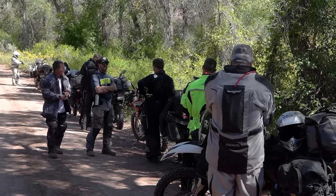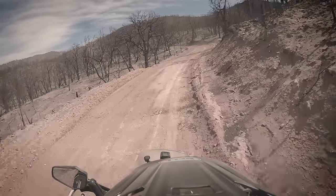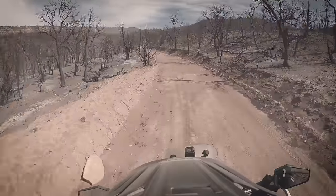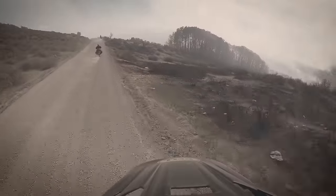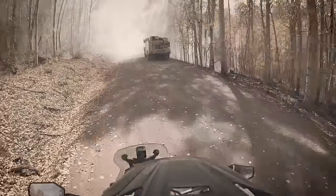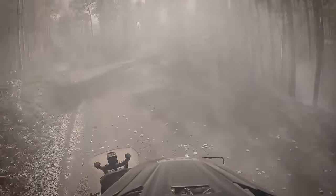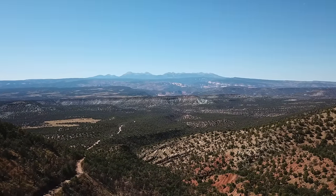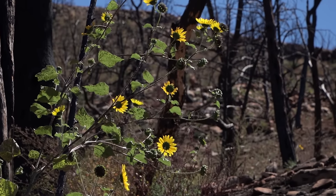After a quick break and lunch in the shade, we're looking forward to what the next section holds. Last year when we came through this section there had been a fire roll through and the landscape was a bit surreal — it got stranger as we climbed up onto the mesa. There were still logs burning and smoldering, firefighters in their trucks monitoring the situation just waving us by, and they were actively back-burning an area with big flames, smoke, and flashing lights. In contrast from last year, it's cool to see the forest is already starting to rebound — sunflowers coming up and bushes getting their leaves back.